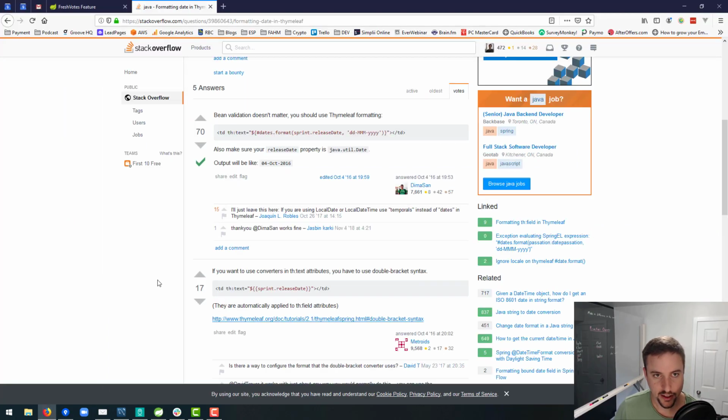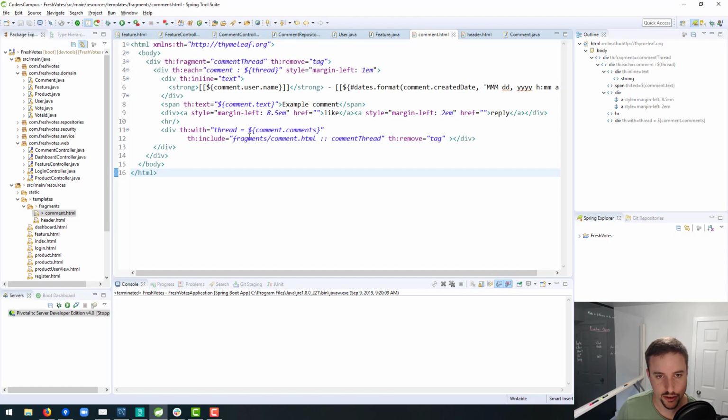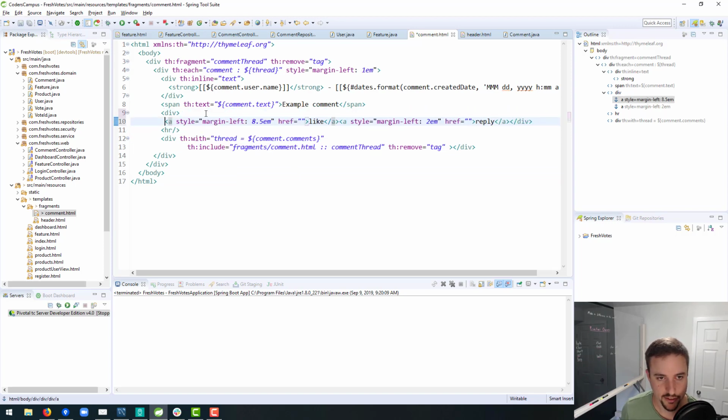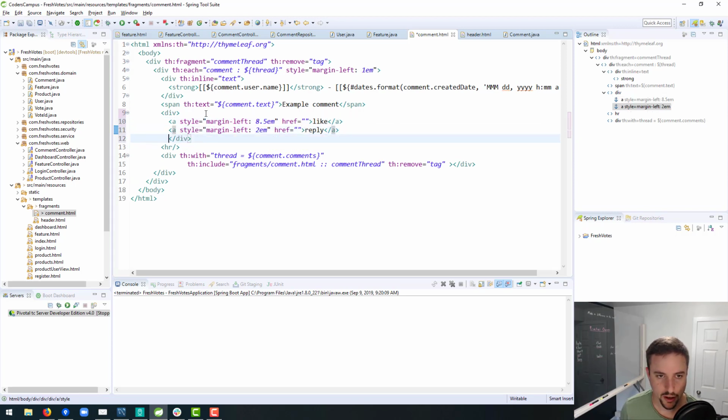So, in the previous lesson, we were setting up some styles to our comments and adding the like and reply. For now, I think I'm going to take away the like, just because that's going to be extra work that I don't necessarily want to put into this just yet. But I wanted to show you how fairly straightforward it is to add that in there, using this div style stuff, stylizing your anchor tags. Okay, so let me format the code a little bit.